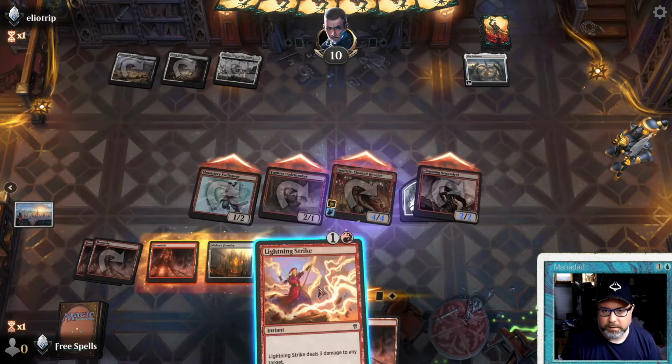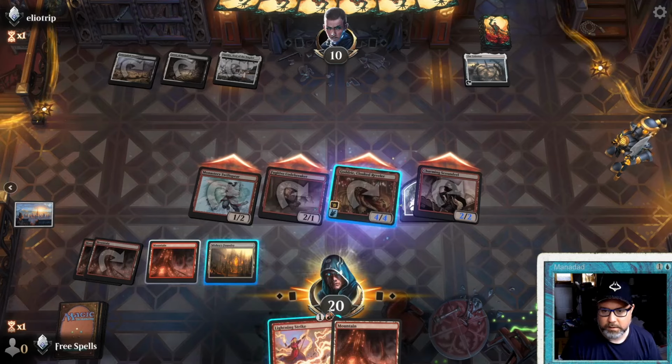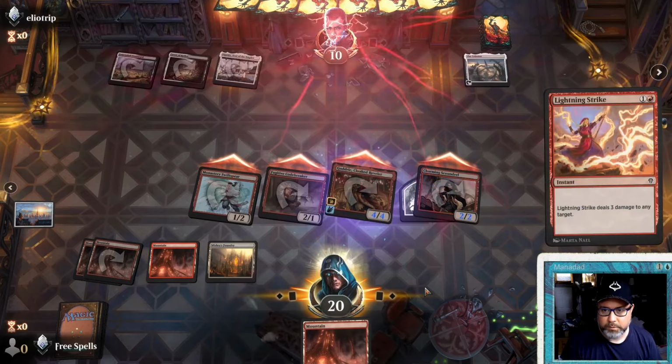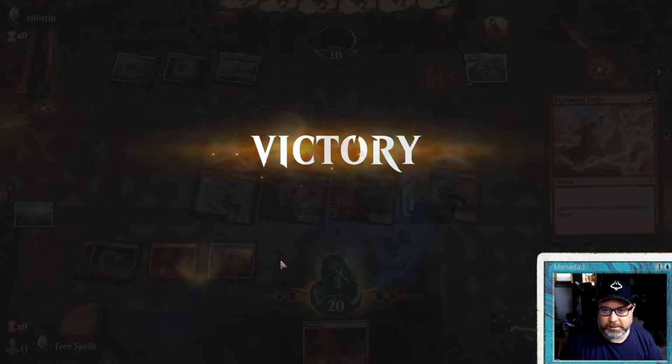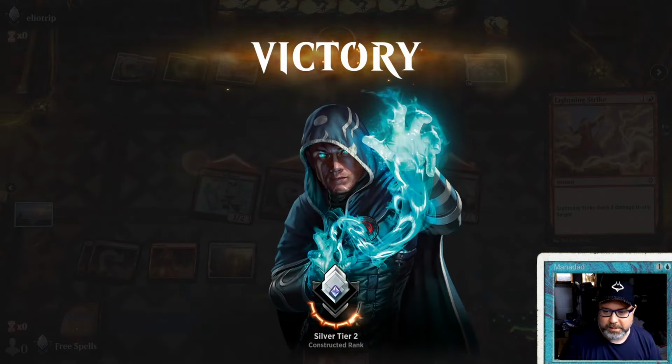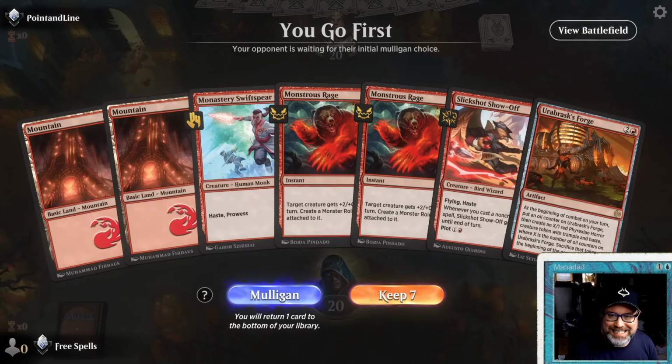Call attack. Blockers. Lightning Bolt your face. That's what I thought. Barely resistance. Up against Pointed Line. Mono red aggro, rotation free.